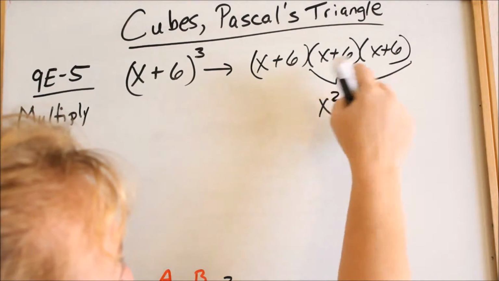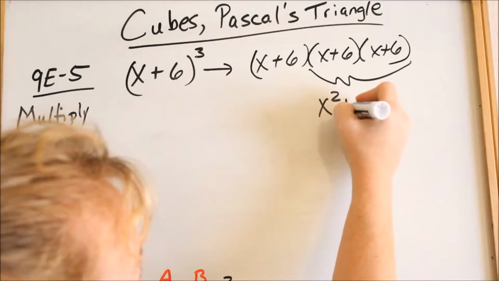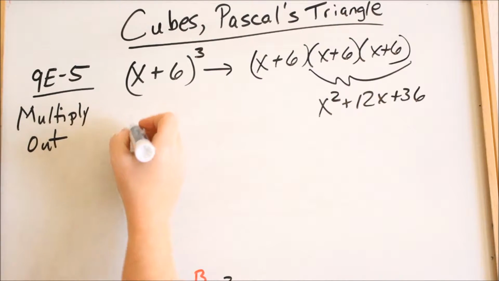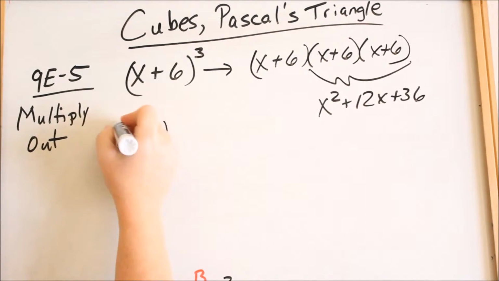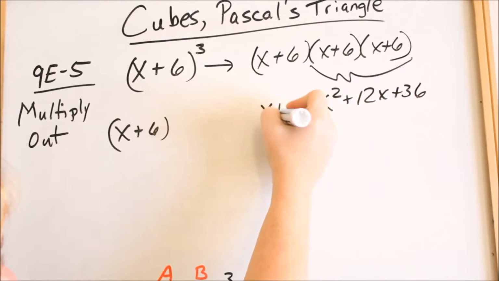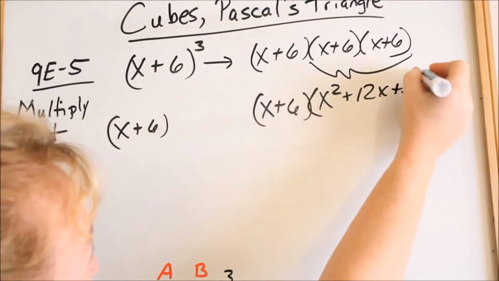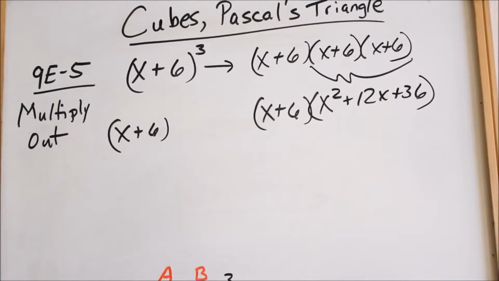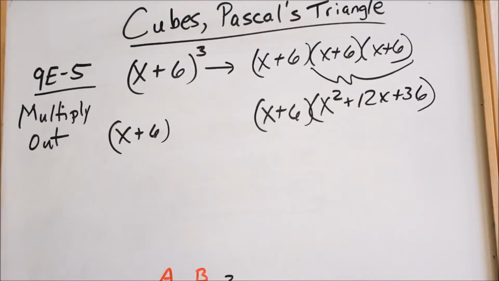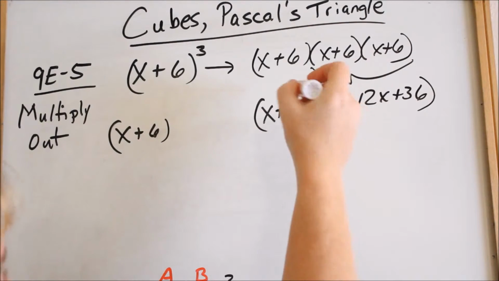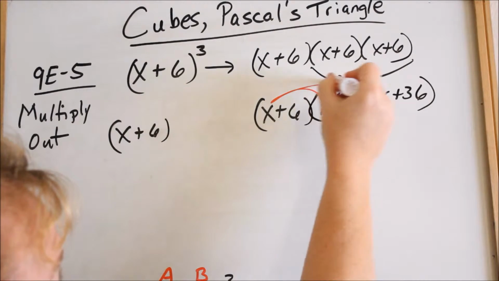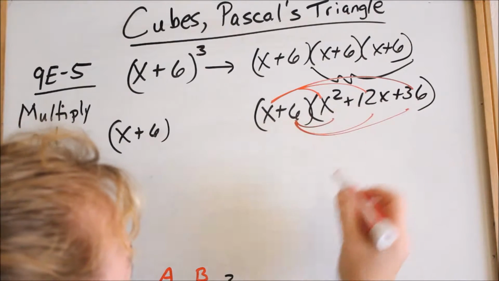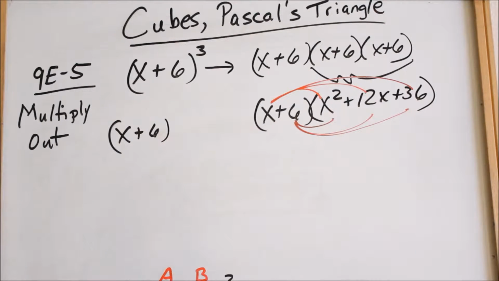That would be x squared, and then you get a 6x plus a 6x, which would be 12x plus 36. Okay? So basically I can take my other x plus 6, or just bring that down, x plus 6 times this. So I'll just work it out over here. So when you do this, you have a binomial now times a trinomial. Basically you're distributing everything. Take this x and distribute it to every term. Then take your 6 and distribute it to every term. This is how you do it when you're doing it the long way.